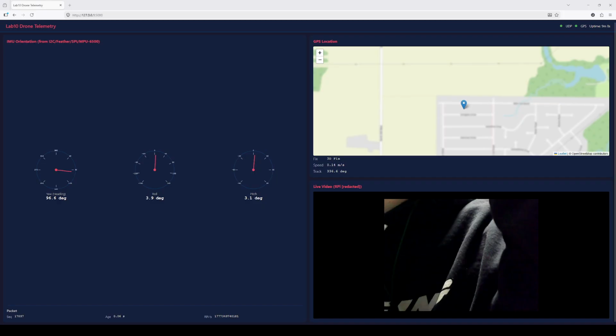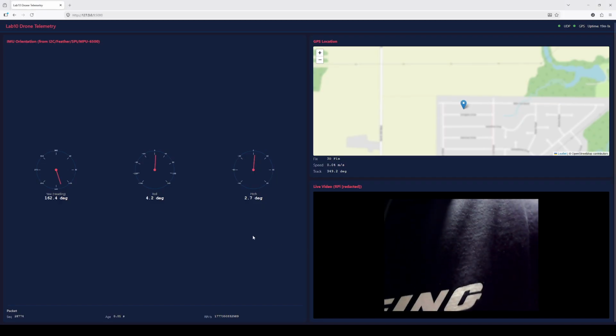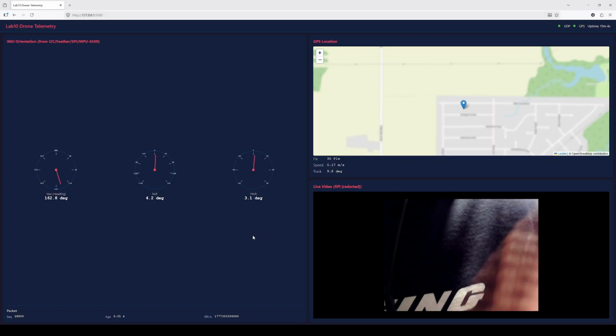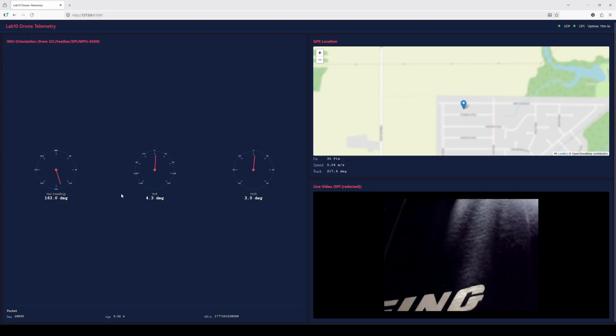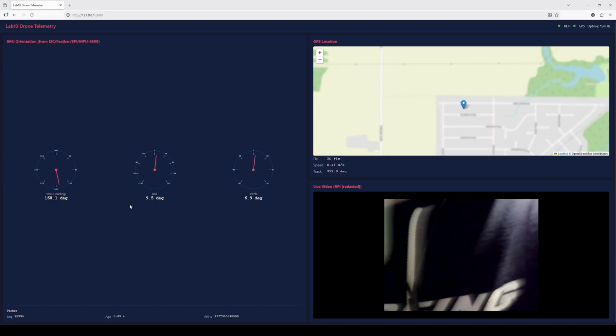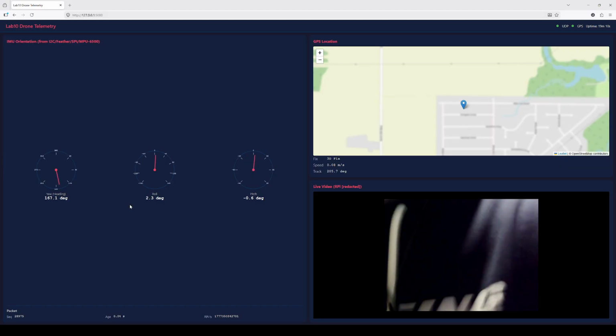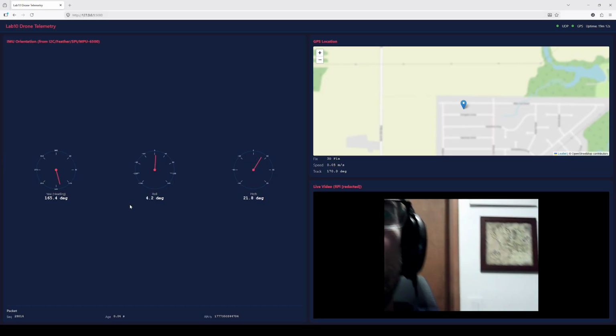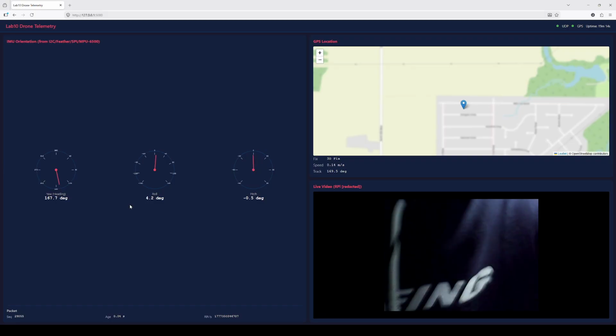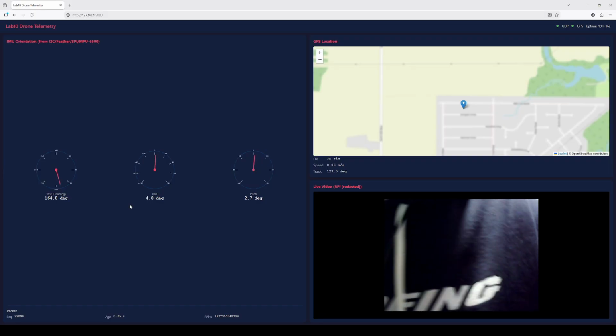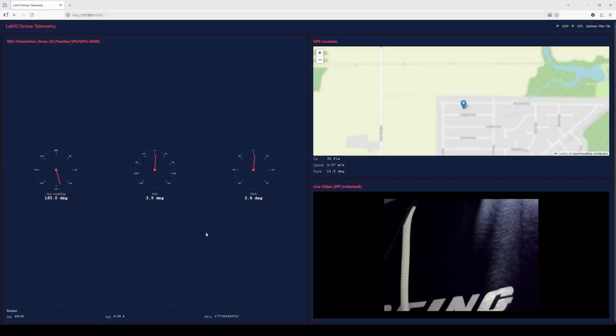So this is the host Python script running. I've got the 3 little gauges, those update when moving that around. I've got the camera right here, and then in the top right you can see the GPS location. I got that blurred out so I don't show my location, but that is an actual map of the GPS fix.